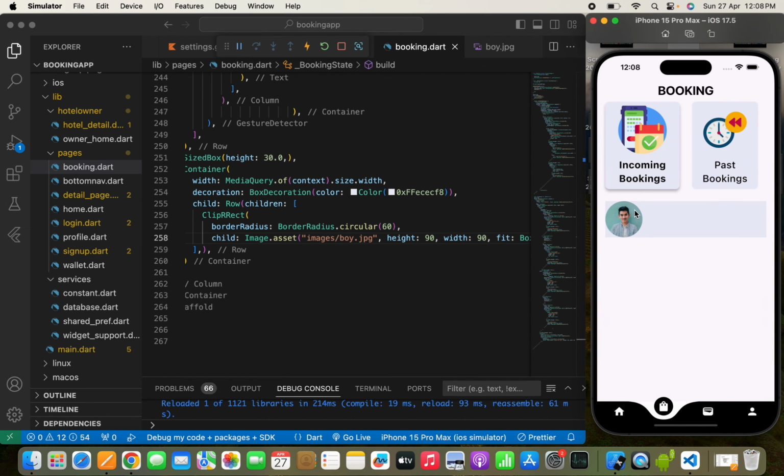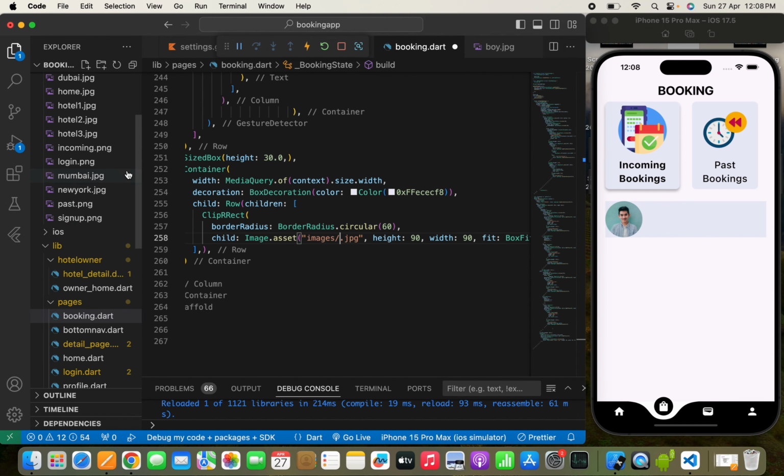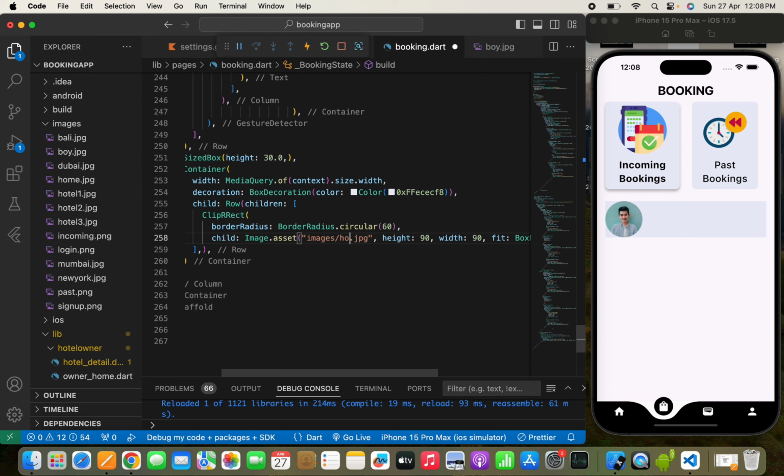There is no point in showing the user image in the same booking, because this is what we have passed to the user side. We need to pass the user image to the hotel owner side, like when the hotel owner is going to check all the bookings. So here what I'm going to do, rather than passing this, let's pass the image of a hotel that the user has booked. Yeah, so that will simply make more sense.